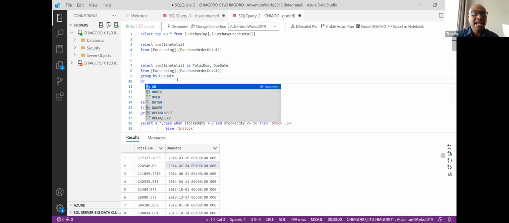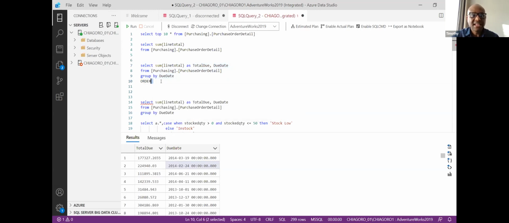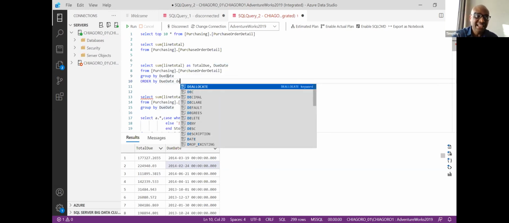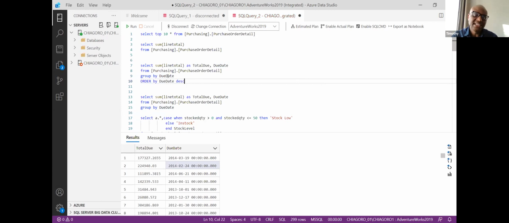If I still want, I can now say order by. I can say order by due date, and like what CISO has told you people, you can say descending or ascending depending on how you want to see the information. But when you don't provide, the default is ascending.